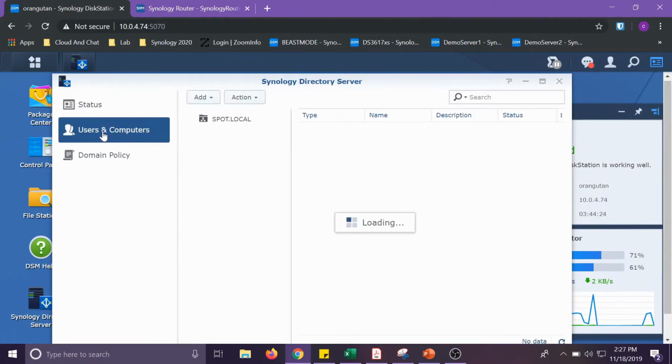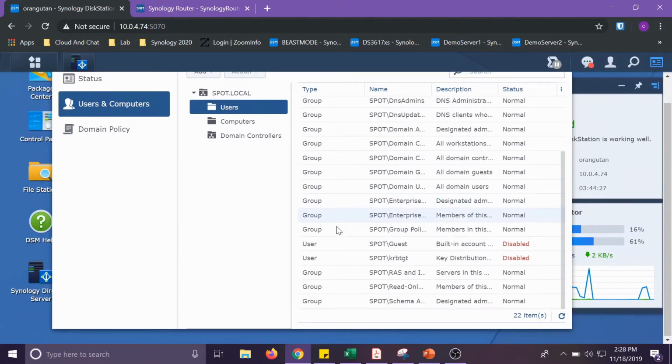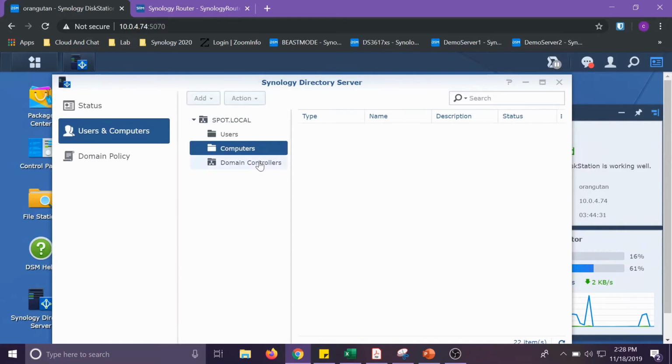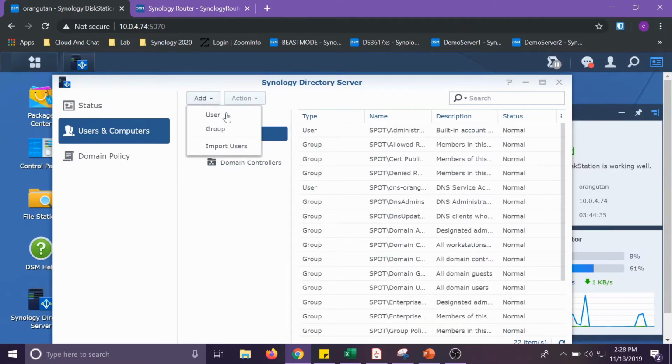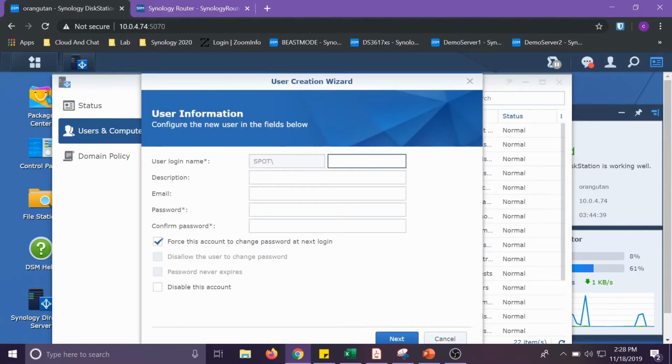So what we're going to do next is actually go and create a user. Best practice for pretty much any domain is to create a domain admin user. But as you can see, there's different categories for computers and controllers as well. So if we go to user, we're going to make our domain admin user Cody instead of just using the regular administrator password because you don't usually want to do that. Make sure you do email as well because you can actually recover your password through email notifications as well.